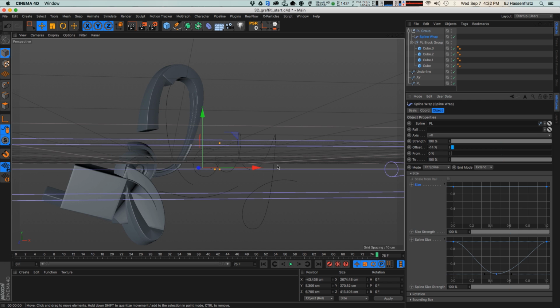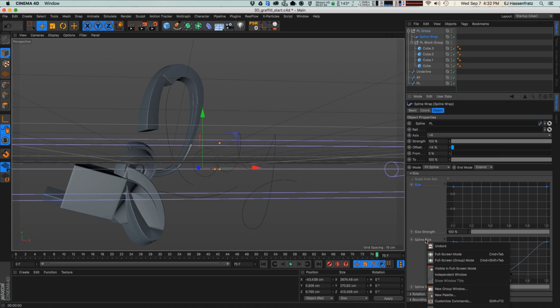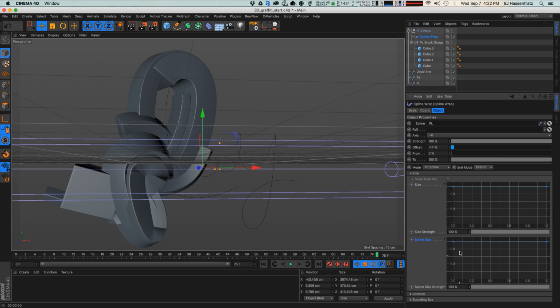So that's the big difference between the size and the spline size, where the spline size actually deforms and scales your object or your geometry down as it passes through that part of your spline and stays there no matter where your object is along the spline. It's always going to scale it down on that same point on that spline, and the size deforms it and it actually moves along with it if you do any offsets or anything like that with your geometry.